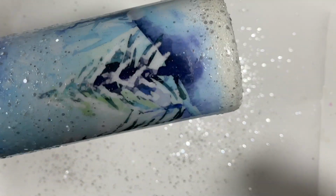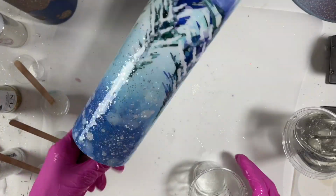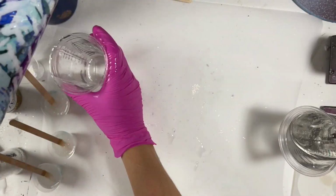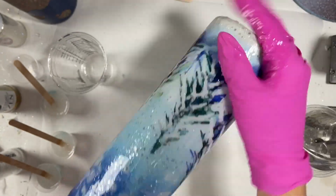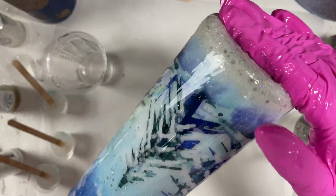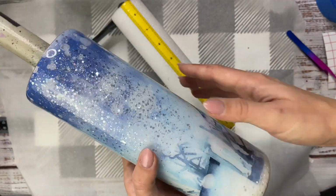So I let that spin and cure about 4 hours, and then I went in with an actual coat of epoxy. This one was about 20 to 25 milliliters, and I'm using a little extra ink epoxy, of course, for all of my coats. It's my absolute favorite epoxy. So I'm gonna just let this spin about, I think I waited about 6 hours, went in with a second coat, and now my cup is totally smooth and ready for decals.